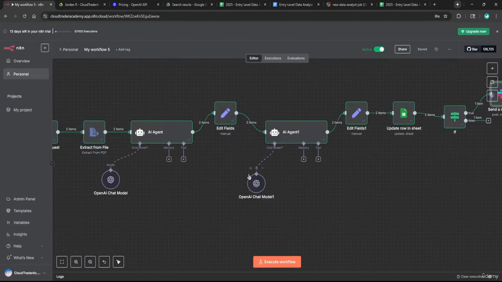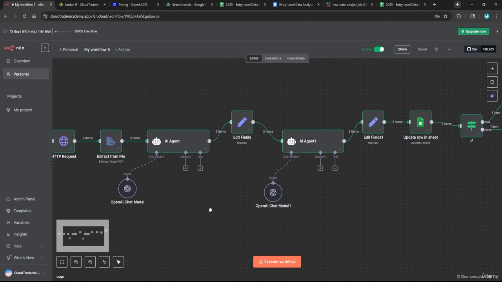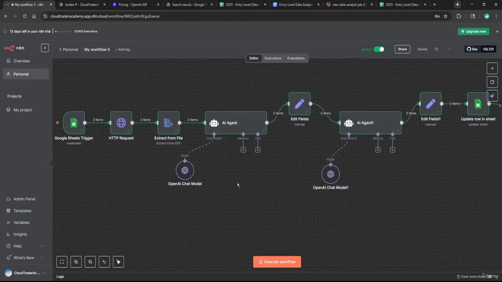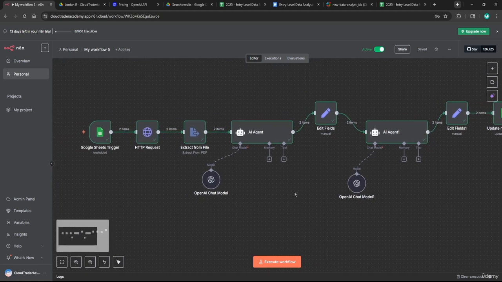So again, I hope you enjoyed n8n. n8n has been very fun to work with. It is a very popular tool, and I only see this growing over time, or at least other similar related workflow automation platforms growing over time, because AI agents are the biggest thing right now in 2025, and I imagine it's only going to get more popular.